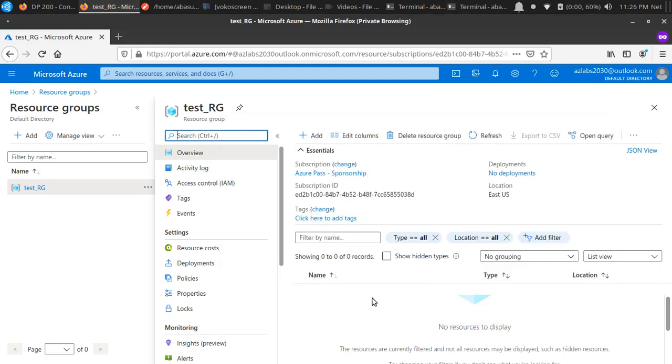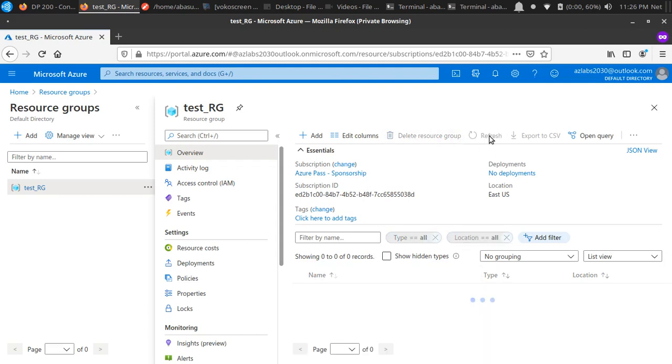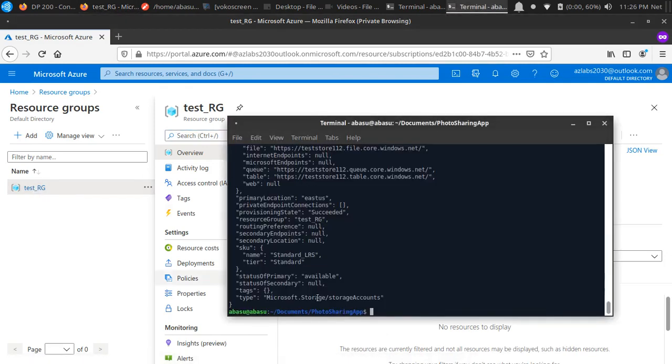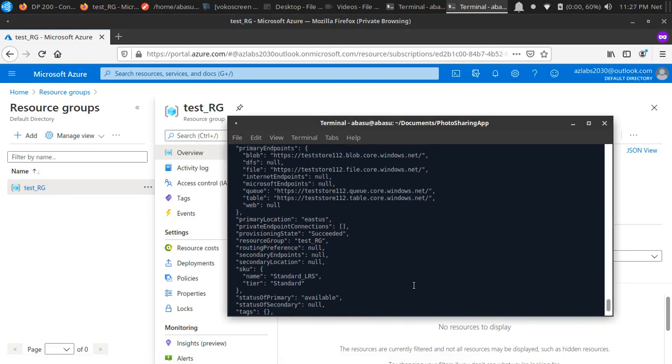If I come back over here and refresh, that command should create a storage account in here. Now if you don't see it here, give it a minute. Sometimes it takes a little bit of time for the storage account to show up inside the resource group, even over here where you got that everything is good.